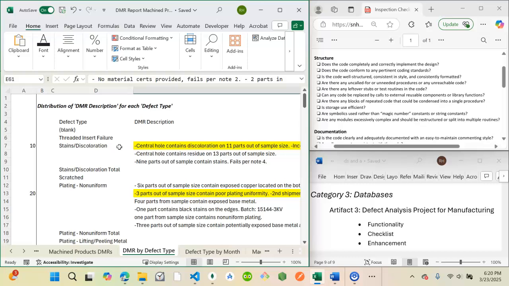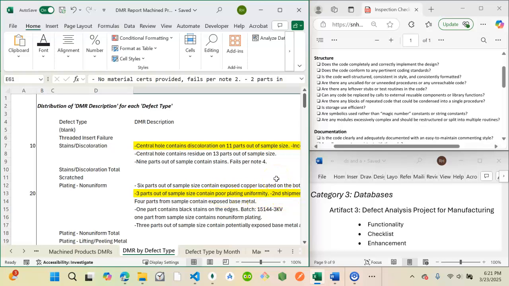The description is better for analyzing our defects in manufacturing. The description holds more information, such as how many parts failed. For example, 11 parts failed this sample size, and 3 parts failed for poor plating uniformity.